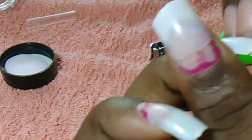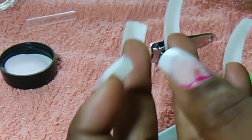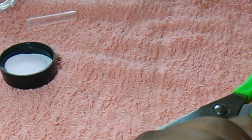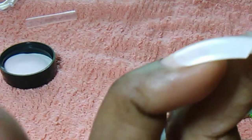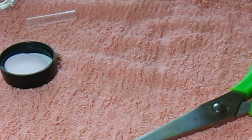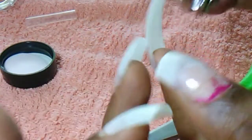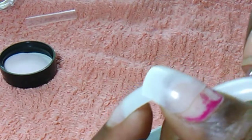Each time, a bit closer to the cuticle. I did that so that when I'm building it, it will have a curve. You know the curve the nail has? So each time I build one step closer to the cuticle, I'll try to go as clean as possible, because you don't want that monomer and that powder drying on your cuticle. It's painful to get off. And I hand file everything, so I'm telling you, the pain I felt.